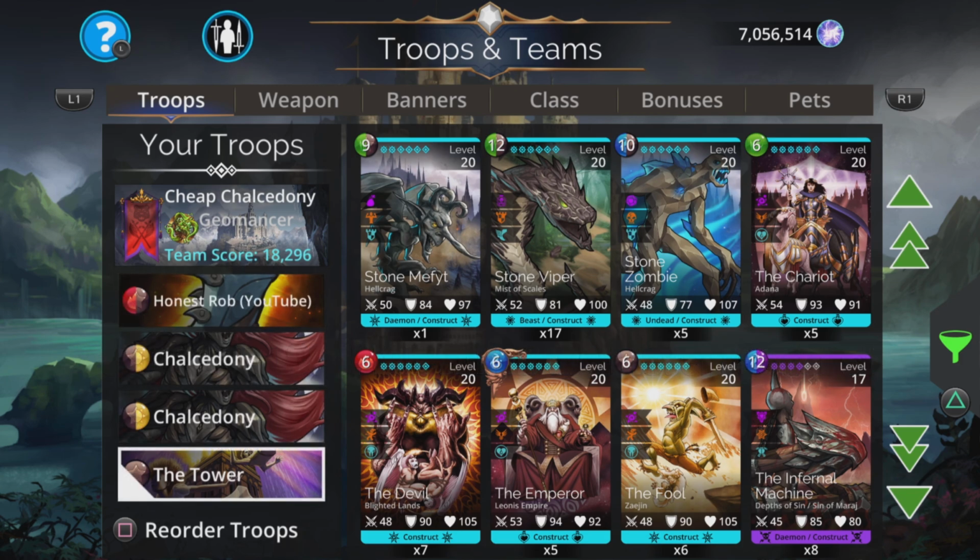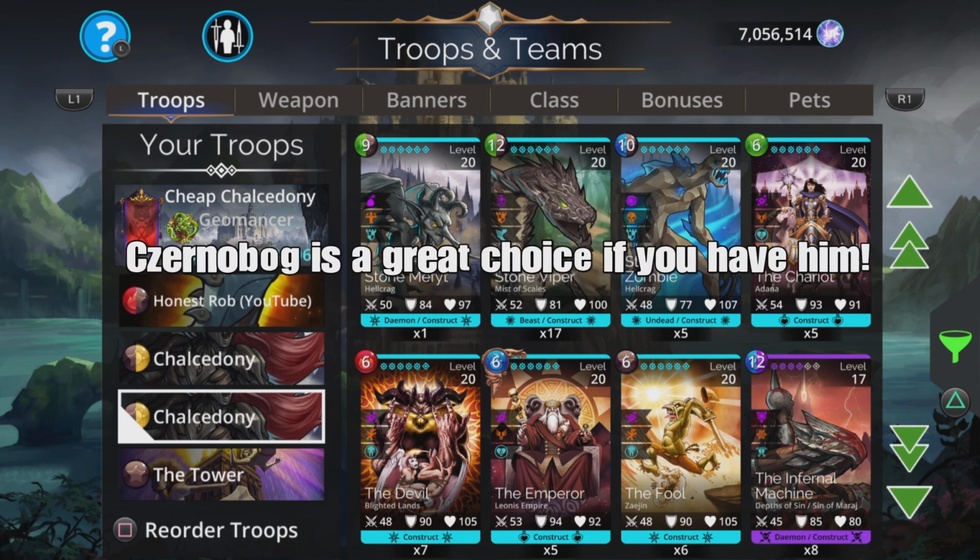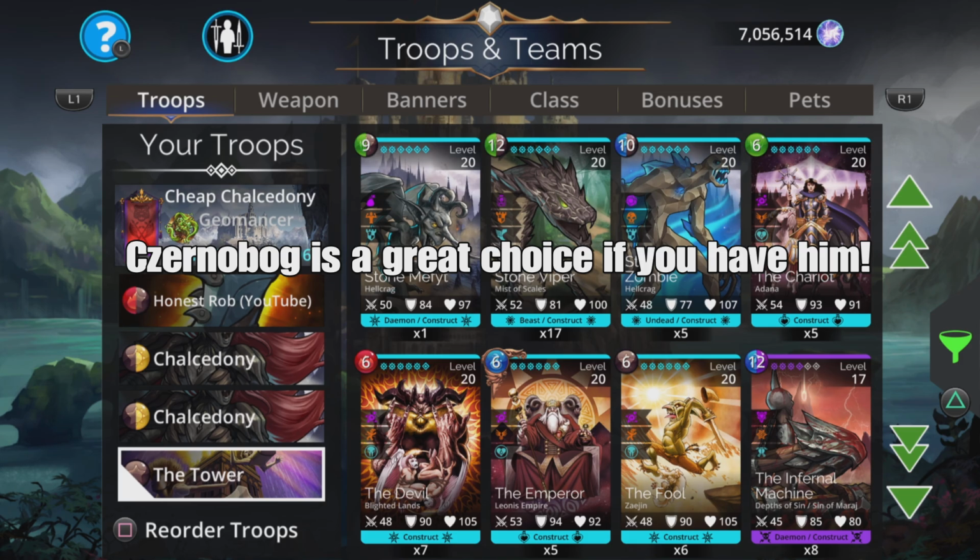In 4th place, we've got the tower. We've got 2 times Charlton. It's not absolutely essential, but it's beneficial if you do. But if you don't have 2 times Charlton, then just pop in somebody else in 3rd slot. Just make sure they are a construct. That is really important. In 4th slot, I've popped in the tower.